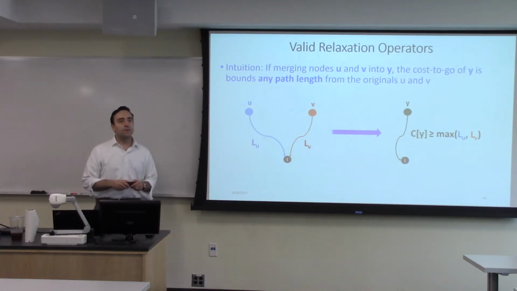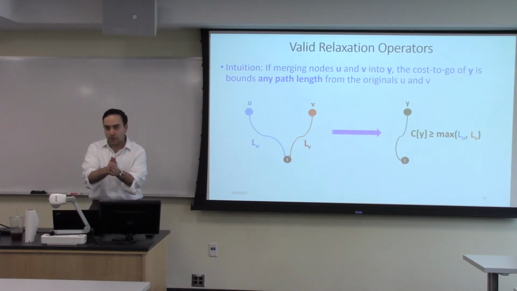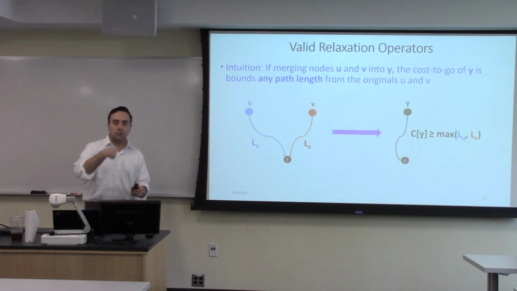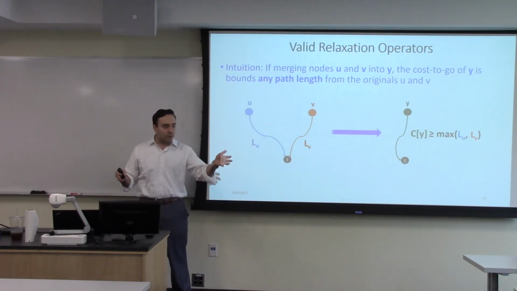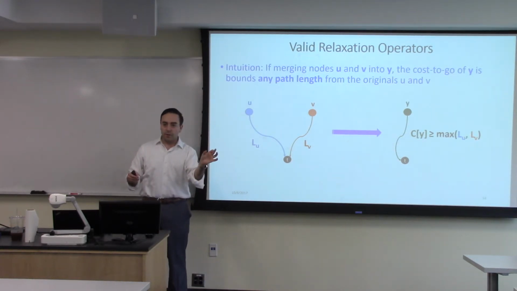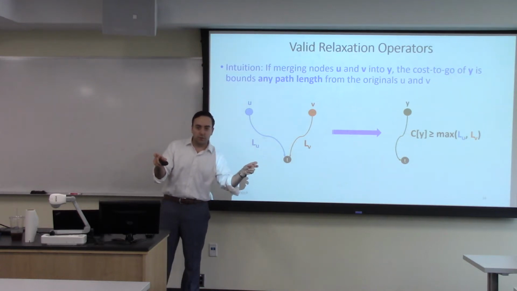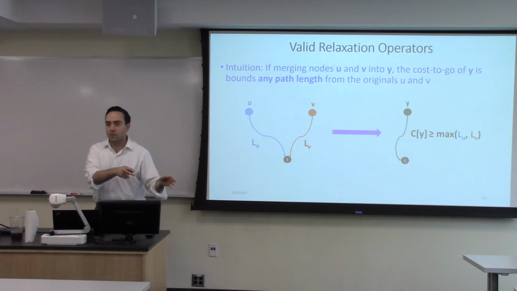In general, you're going to want to opt for ones that are very close to each other. Because the information I'm losing is that I'm going to be merging these states together, and I want the cost to go to be almost equivalent. But if you also think about the square root function, if I take values that are really far away from 0, so very high, and I merge those two things, the difference is going to be smaller than if I take very small ones, right? Like 1 to 4, or 100 to 103. They're both a gap of 3, but that's going to be so much closer when you look at the rest of the cost to go.